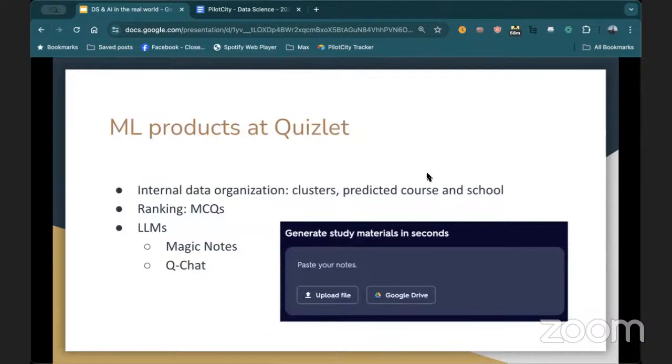Some other features we had: we predict the course and school of users so that we can show better recommendations. We identify these clusters of users. Some we've said are super studiers. They're going to study all the time, and we can show them lots of recommendations. Others we say are maybe only reference searchers. Some people just go to Quizlet to look at sets, probably for homework answers, and you may know people like that. So we classify that in the back end, and that helps us better understand insights.